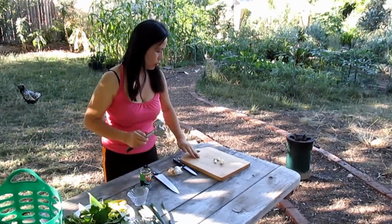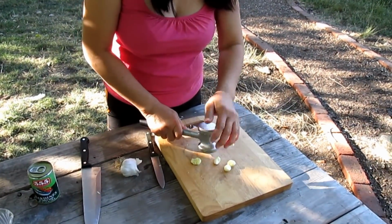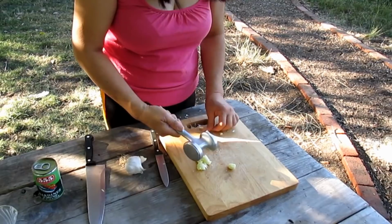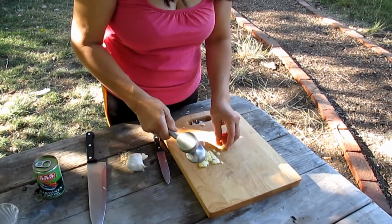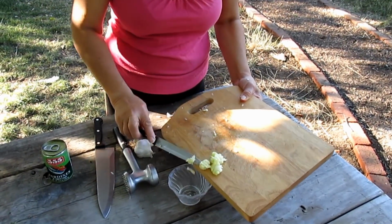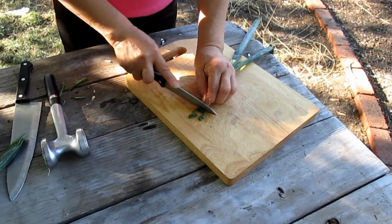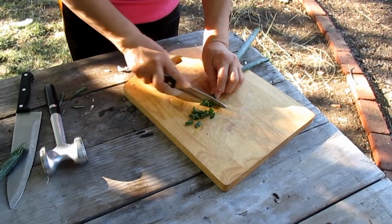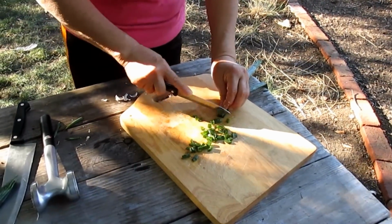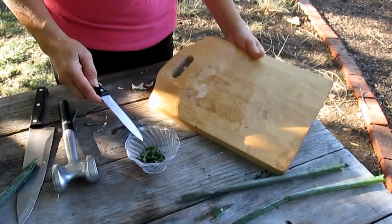The one I have to do is I have to chop. She's just using a kitchen mallet to basically smash the garlic open so that it will release the flavors into the dish. And finally, in preparation, Alice is just chopping up the greens of the onion, which once again will be used as a garnish at the end of the dish. So the onion greens and the squash flowers are an additional twist that Alice is putting onto this dish.